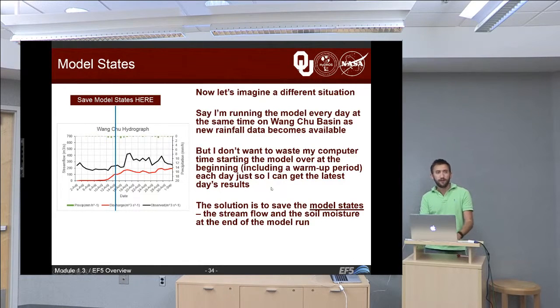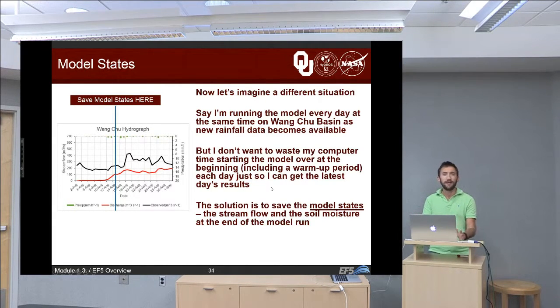Now, this brings up another important point, which is model states. So let's imagine a different situation. Let's say that I'm in an operational forecast center and I'm running the model every day at the same time, every day at 7 or 8 a.m. on Wangchu Basin when new rainfall data becomes available, when it comes from the satellite, from a rain gauge or whatever. But I don't want to waste my computer time starting the model over at the beginning and running through that warm-up every single day.